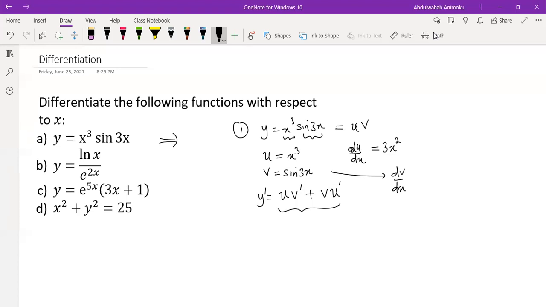In the same vein, we need to find dv/dx. This is where I wanted to point you guys to. We know that v is sine 3x. To find dv/dx, we have to use chain rule. Why do we use chain rule? Because we have a nested function here. We have sine and we have 3x. So you can substitute another variable for the inside of this function. We can see that we have an external part and an internal part. Because of this, we know it's going to be chain rule. And how do we use chain rule? We find the derivative of the external function, then we multiply it with the derivative of the internal function.